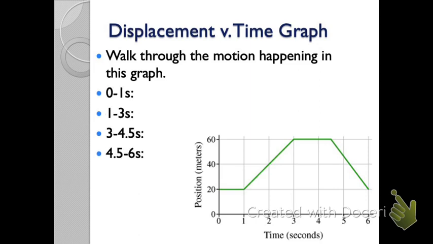On this graph, I think it's a little easier to see the rise over run. You'll see for every second that goes by, they went up 20 over 1. So my slope here is 20 meters per second. I went from 20 to 40, so that's up 20 meters over 1 second. For here, it's a little tougher to see, because if I go down 20 over 1, I don't quite get there, so we've got to calculate that one a little bit differently. But for this one, where it crosses through those intersections, it's easy to calculate that rise over run.